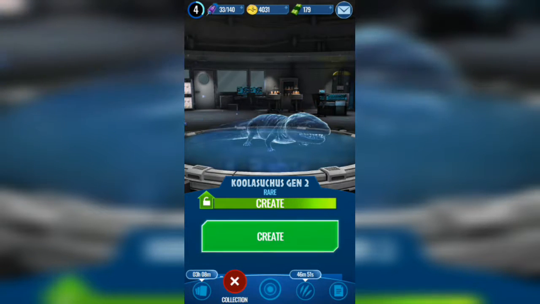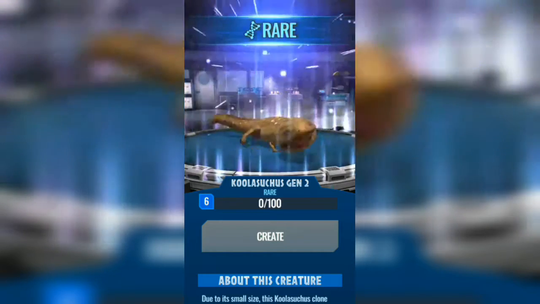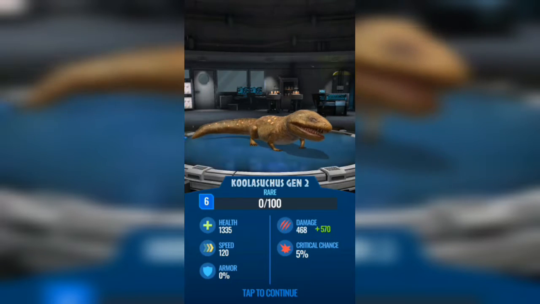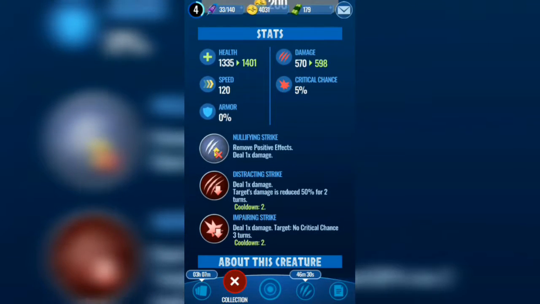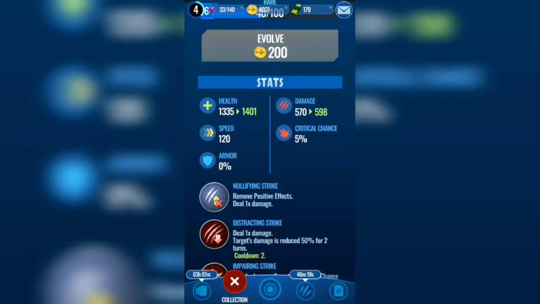So I also see Colossus Generation 2. And let's create that. Okay. So attack, quite a good damage and higher speed. So let's see what it has. So I have nullifying strike, distracting strike, and also impairing strike. And target will have no chance of critical. Not too bad.